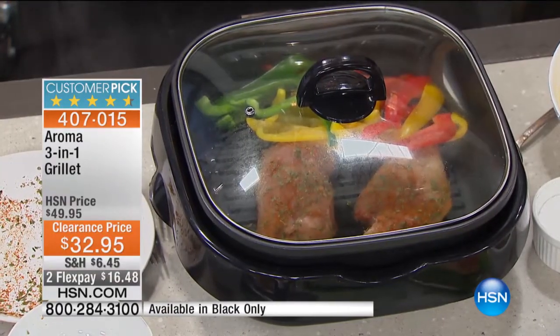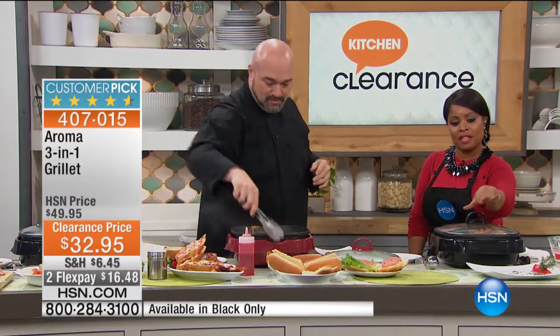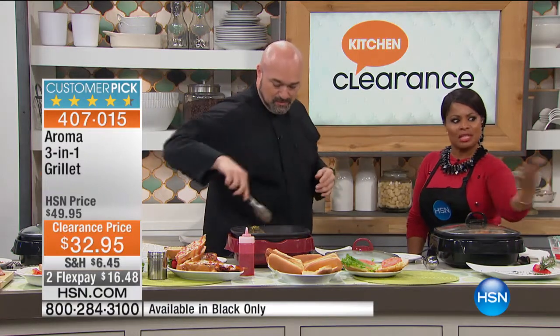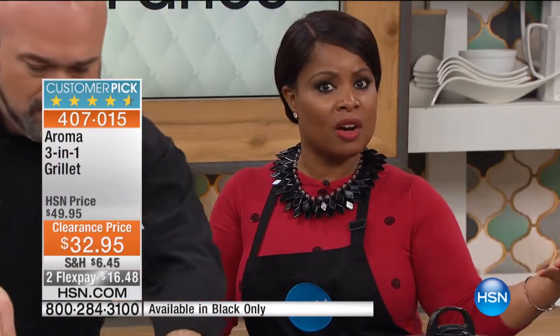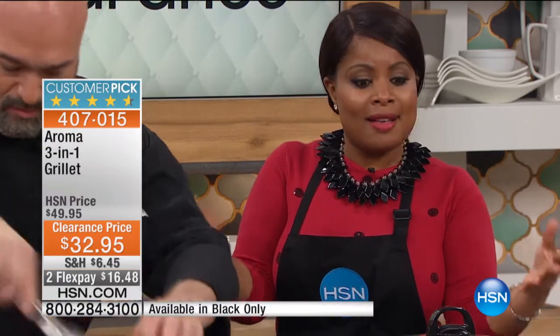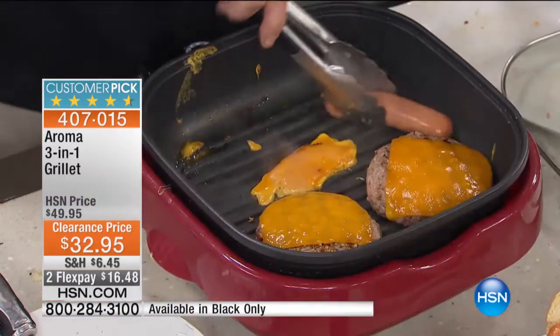I love it. The customer review online talked about it being the perfect size. That is a 4-quart capacity. Mm-hmm. And, you know, we do sell a lot of grills here at HSN, but some of the grills are very sizable and very large. And if you're like me, if you don't have a lot of counter space, a large kitchen, the size of this is ideal because it's deep. You know what I mean? It's not like a shallow grill.